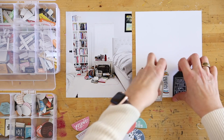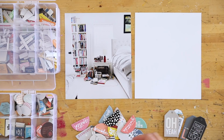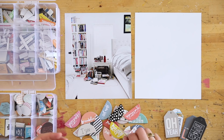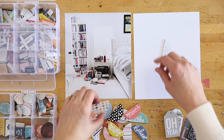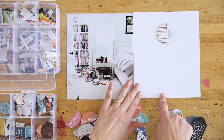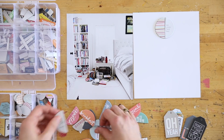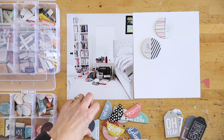But I also want to just talk about some of these other shapes just to get you thinking about some other ways that you can use the chipboard. One of them, the half circle chipboard shapes, are one of the ones that I like. So I have a bunch here that can work together. You kind of just have to figure out, so here's one that could create a title on the top of a page, and your journaling could be down below, especially if you just want something super simple. But you could also do a few different ones. Maybe you want to do a couple here.